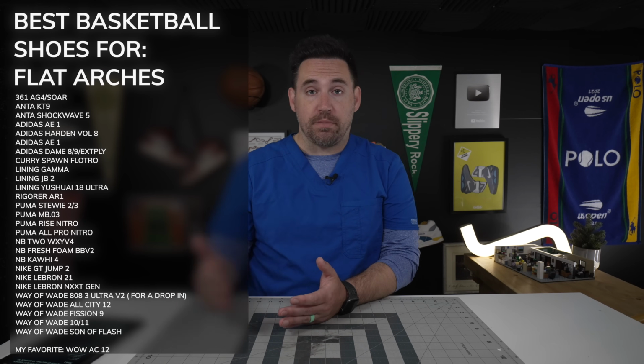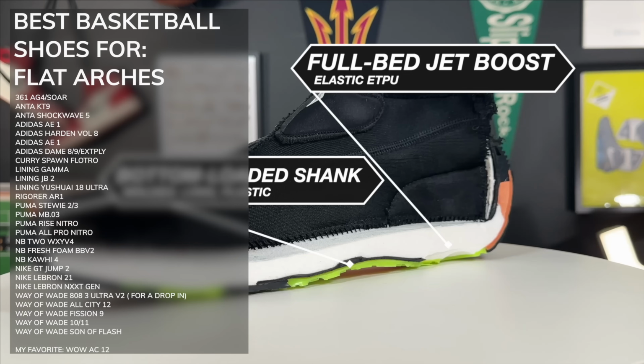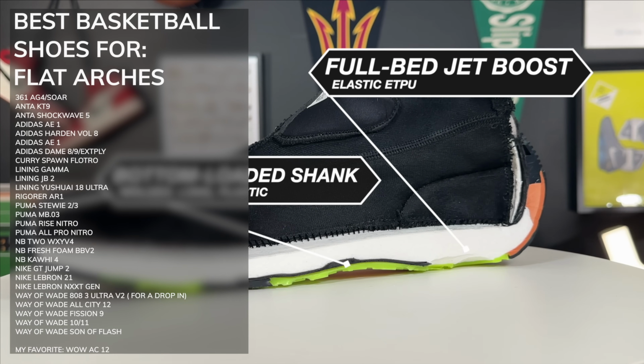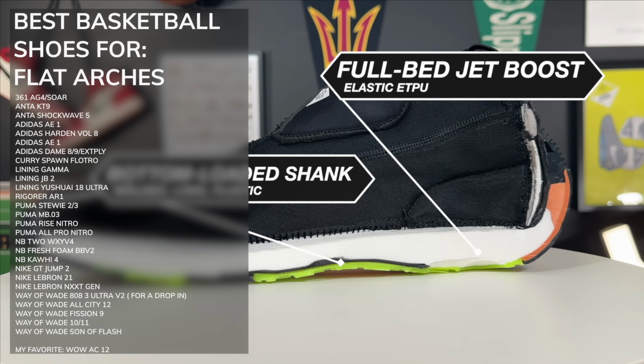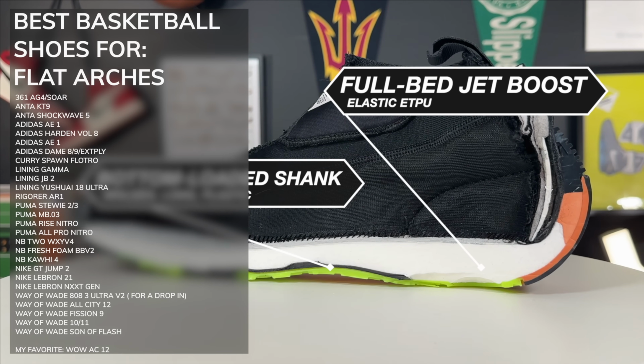And if you're somebody with more of a pancake flat foot, now some people have pain with that, with arch strain, pain, tendinitis, which we'll get to later in the video. Other people don't. They just have flat feet and no pain with them. Everybody's different. Now, to me, somebody with a flatter foot needs, number one, a lot of support in the shoe. Same thing like you'd want in a high arched foot shoe.